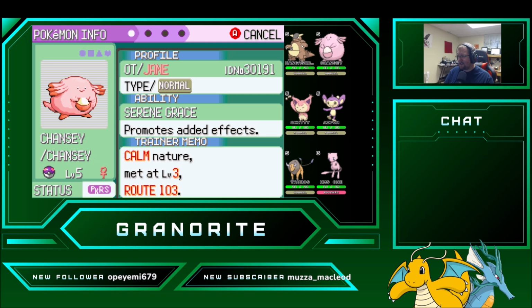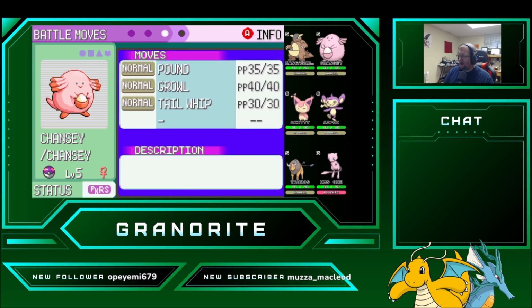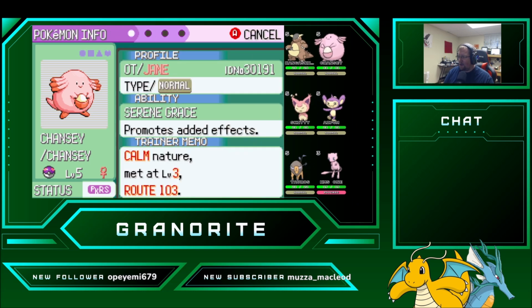Next, we have Chansey, which has Serene Grace for its ability, promotes added effects. Currently knows Pound, Growl, and Tail Whip. And what do we know about Chansey? Chansey is a fast leveling rate Pokemon. Chansey is a pink ovoid Pokemon with stubby arms and dark pink feet. It has tiny eyes and 3 hair-like growths on each side of its head. The tufts of hair have dark pink tips.